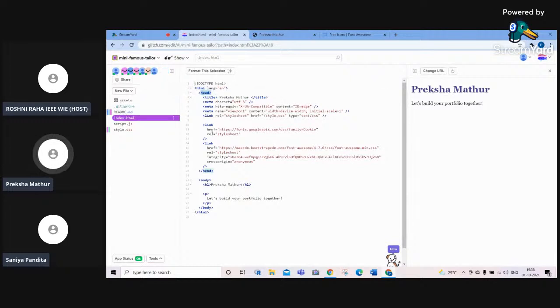Now before that I want to explain something to you guys, and that is opening and closing tags. Here you can see we've written head 2 times, right? And we've written HTML also 2 times, this and this, as I'm highlighting. So what does this mean? There are opening and closing tags. What is the difference between opening and closing? There's no difference. You just have a slash in the closing tag and not in the opening tag.